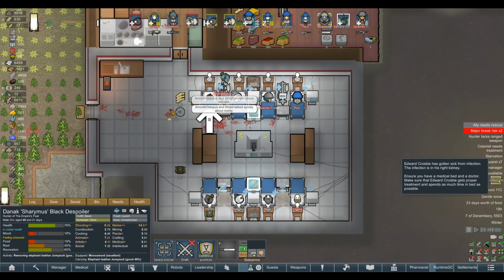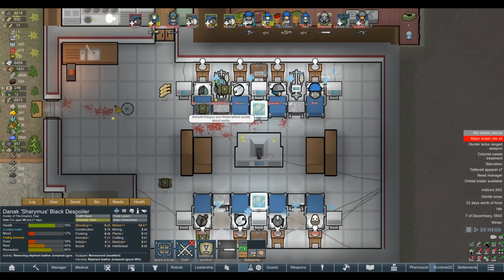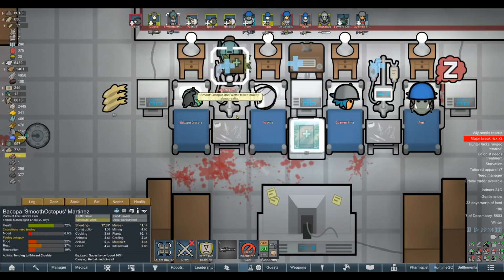Going to go take off your clothes, because apparently they're... Oh, not much of a shocker there, is it? Okay. Tend to smooth octopus. How about you tend to Edward Crosby?